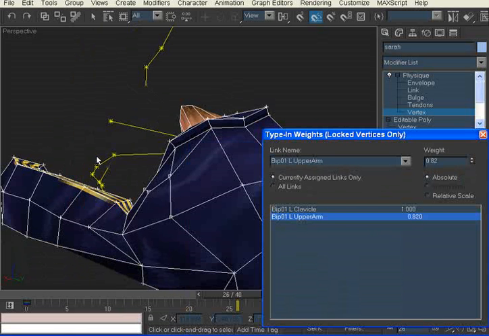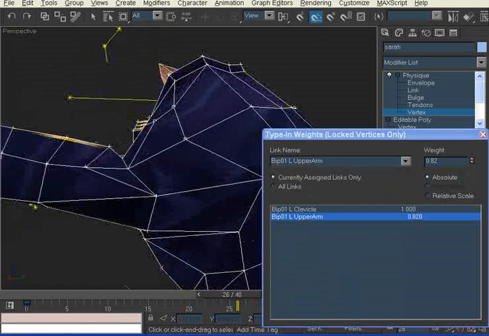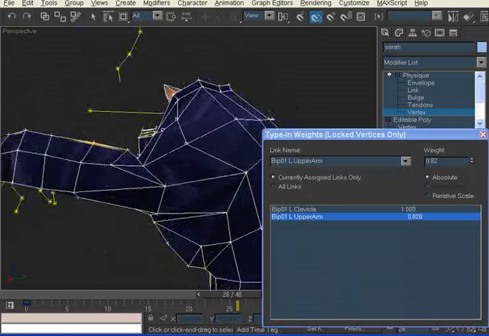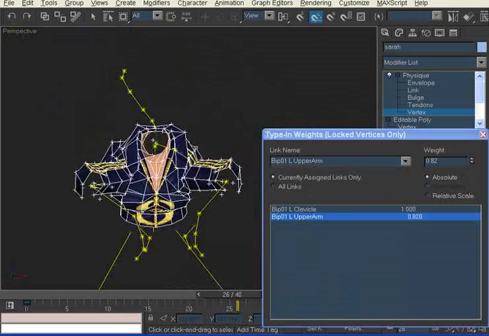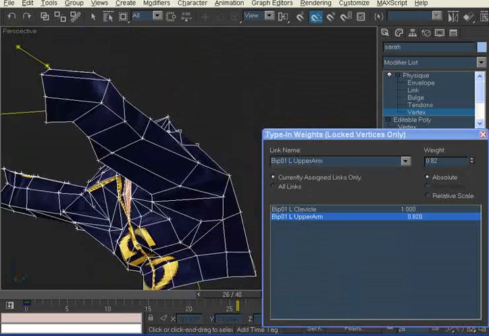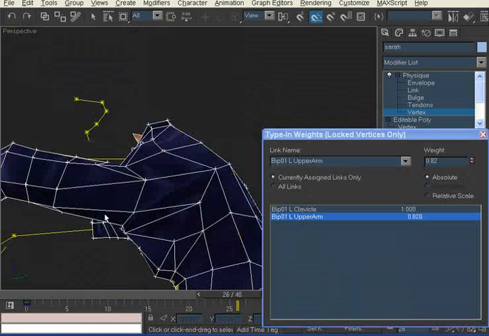The goal is to get everything deforming or in an average position as possible so that the model doesn't look like it's tearing apart.